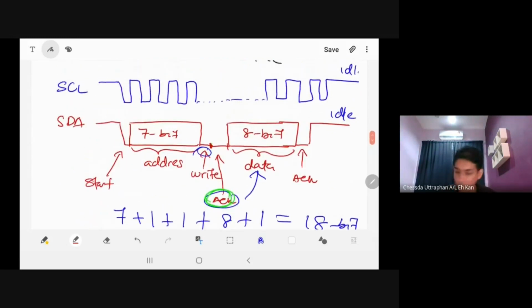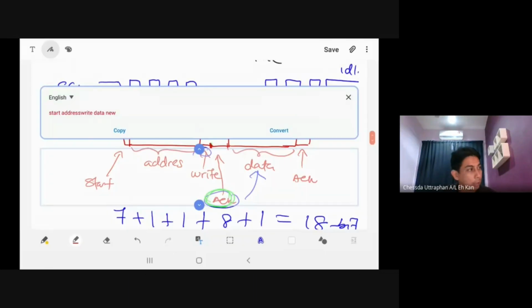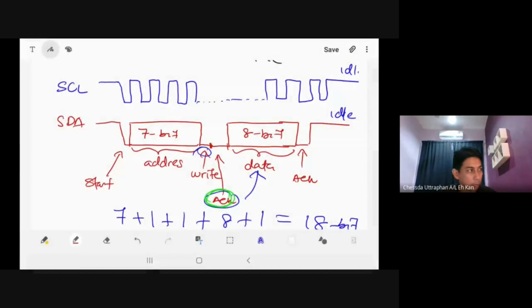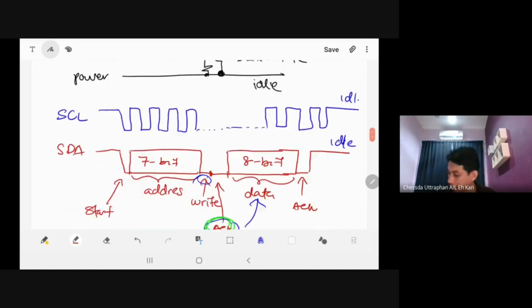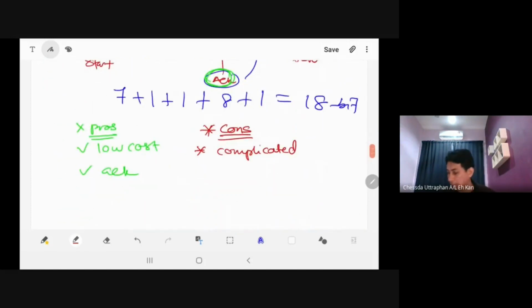Look at this: you need to send the address, you need to have acknowledge, you need to have read/write, and you have data and acknowledge and so on and so forth. You need to have the power line and so on. So it's more complicated as compared to SPI.